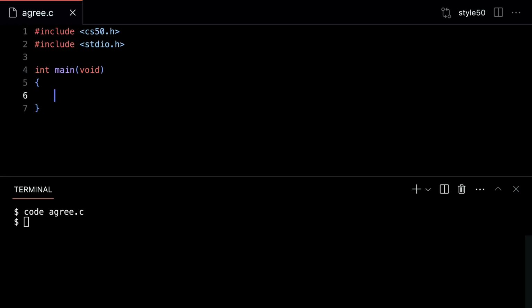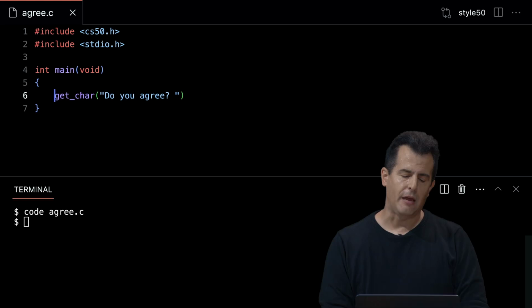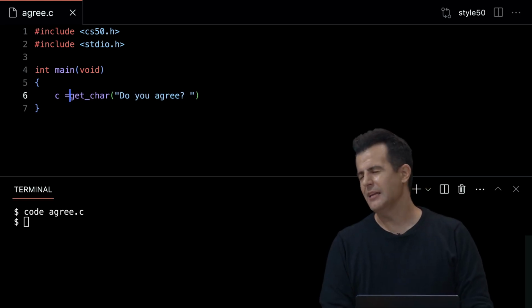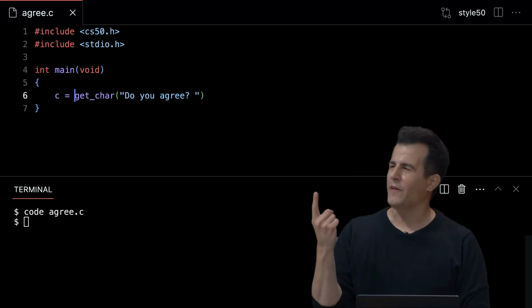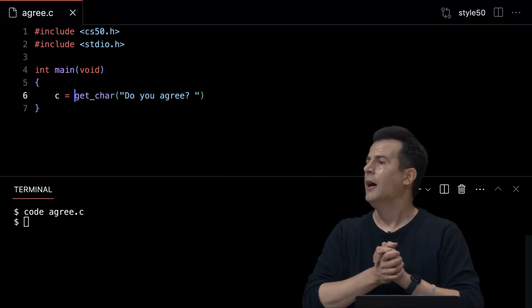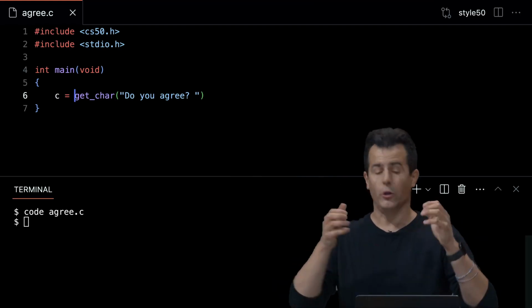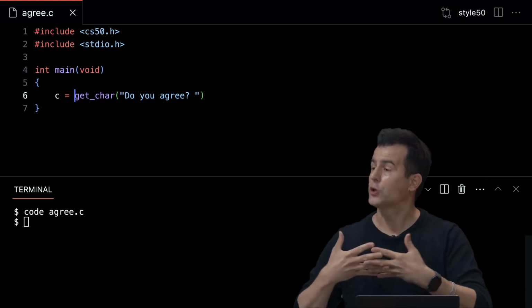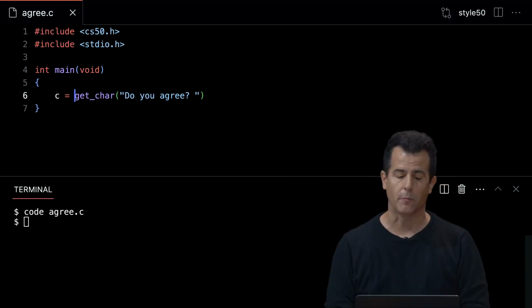Go ahead and get a character from the user and ask them something simple like, do you agree? Expecting a yes/no response. But at the beginning of this line, I need to put the return value somewhere. So I'm going to put it in a variable called c. And in programming, if you're just getting a single value, it's OK sometimes to use x and y or c. When you're using larger programs, you'll benefit from using actual words like answer, like we did from the get-go.